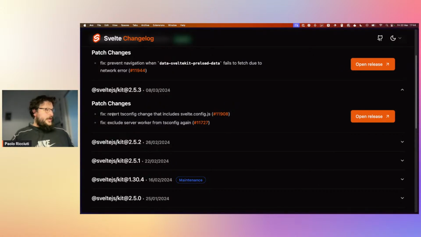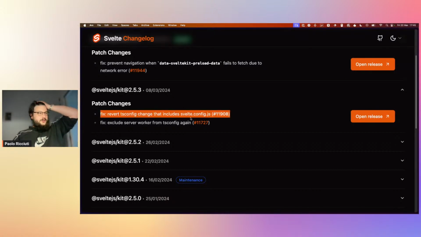So we first have this: revert tsconfig change that includes svelte.config.js. And I actually had this very problem that was fixed by this patch release, because they basically opened the tsconfig a bit more, so as to include also svelte.config.js.